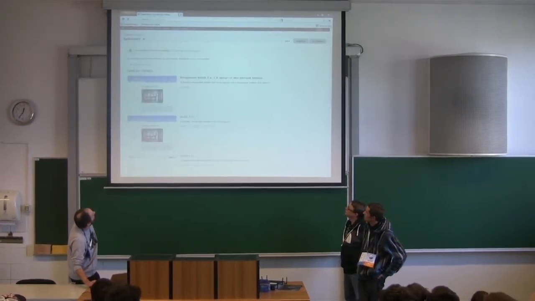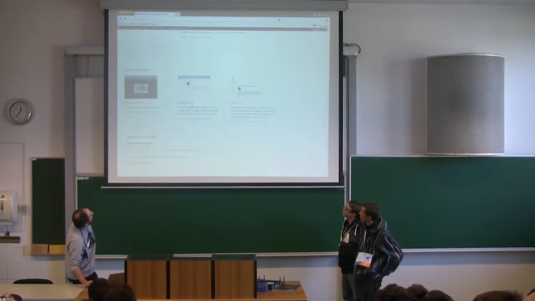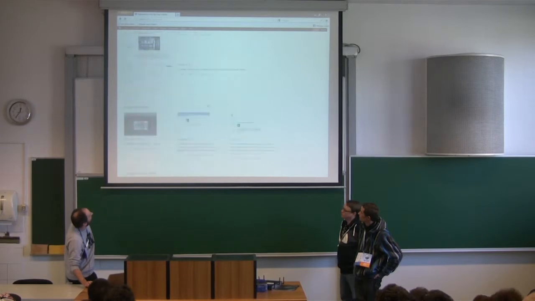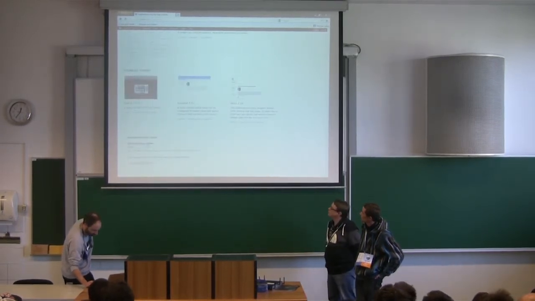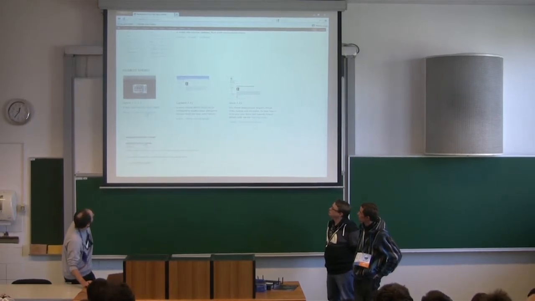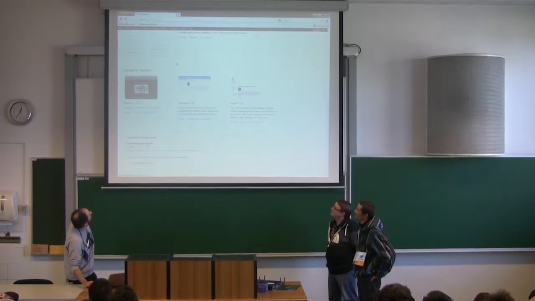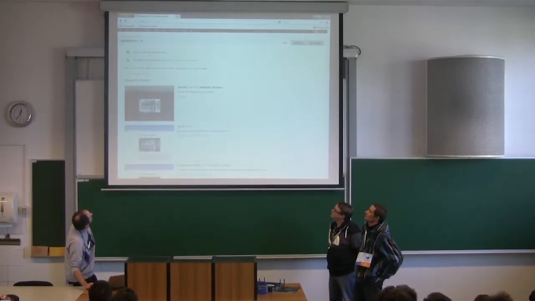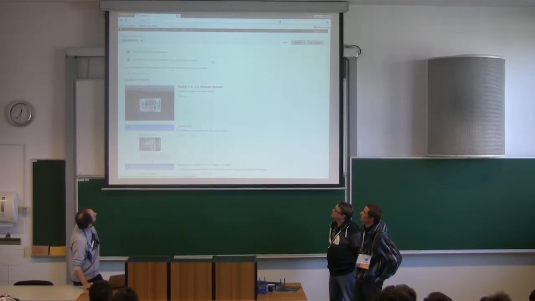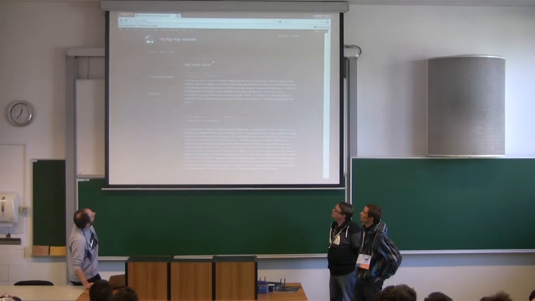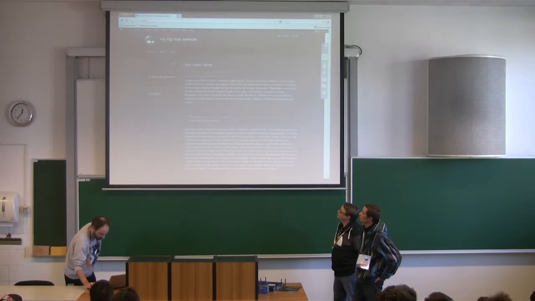So here we are on the appearance page, and we have the list of all the themes we have inside our Drupal, and this is the one I just decided to install. So I'm going to enable and set default. Okay, and there on the home, normally, okay, so now we have something that starts to look a little bit better.